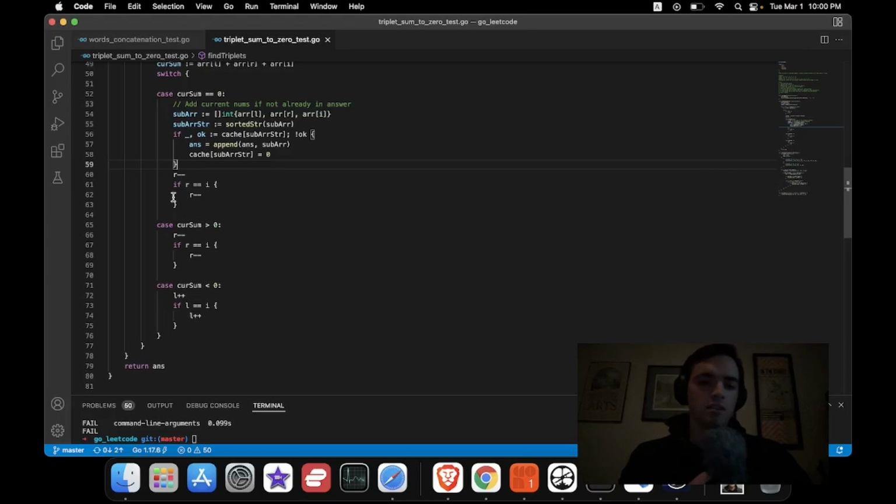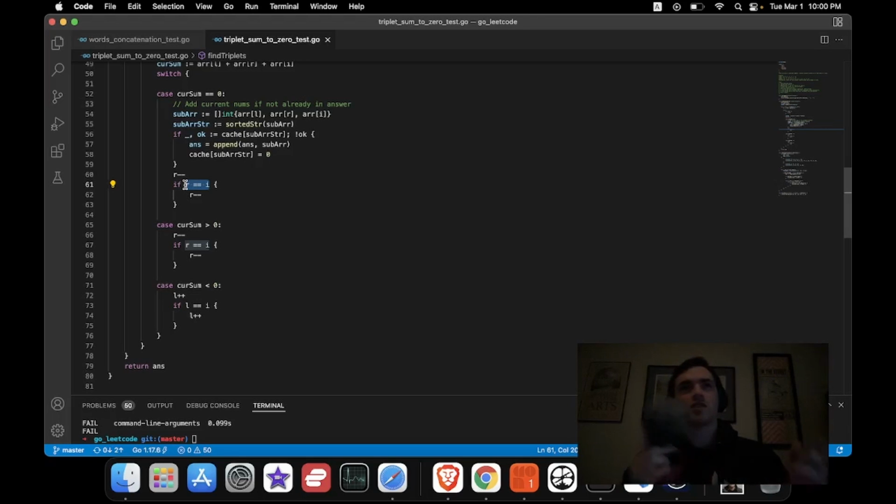So yeah, and then I want to decrement the right side pointer. And then basically if the right side pointer is the same as I, so at some point it will overlap it, then I want to decrement it once more.